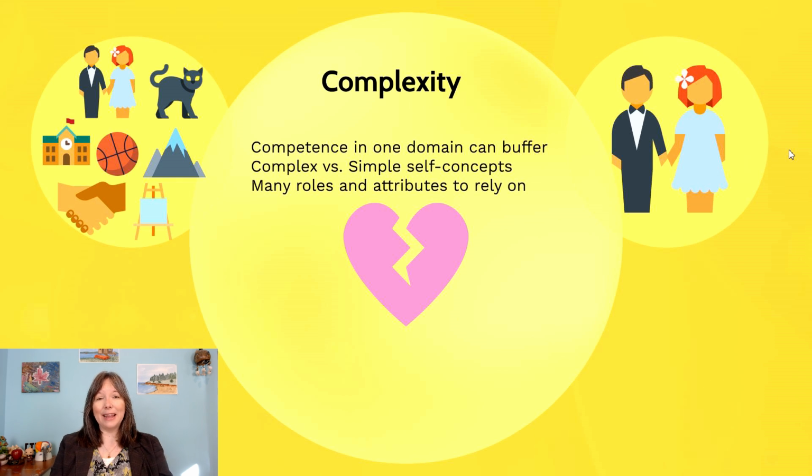Then we have the complexity. We know that individuals can vary in how broad or how focused their self-concept can be. And we find that having a more complex self-concept can be a buffer and can be adaptive when we go through some negative experiences. Think about the fact that we have lots of possible selves and we have multiple ought and ideal selves. If you have some ideal selves that are just not obtainable, but other ideal selves are, that can help ease the pressure you're putting on yourself.